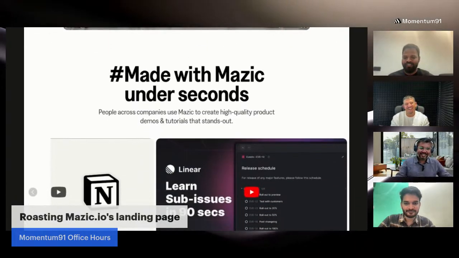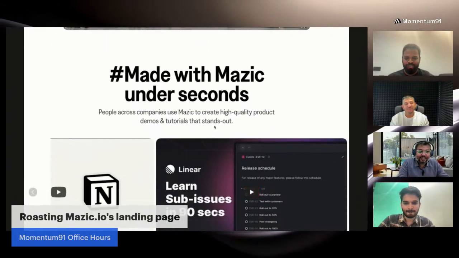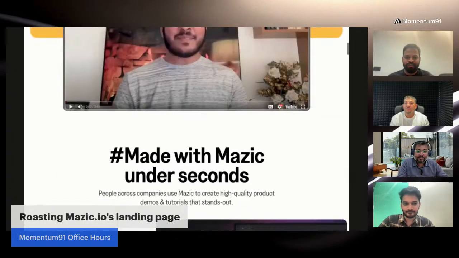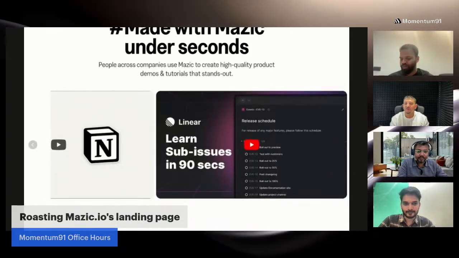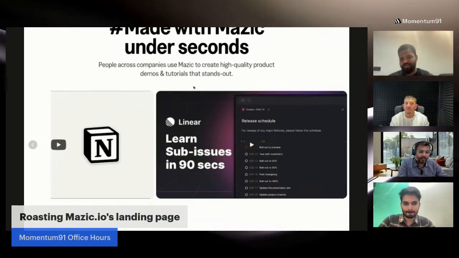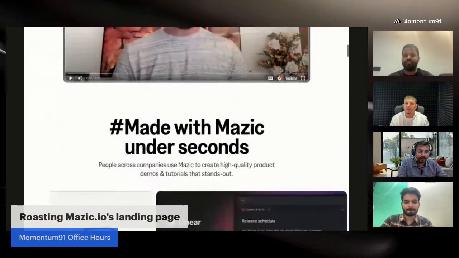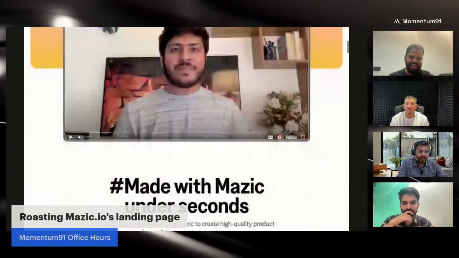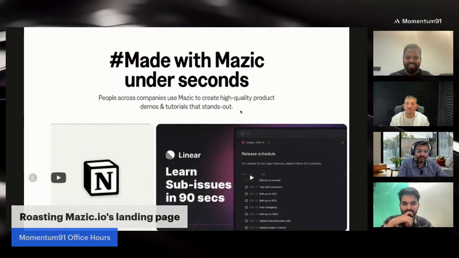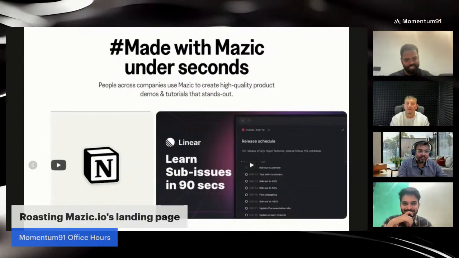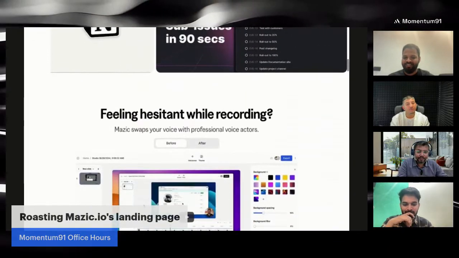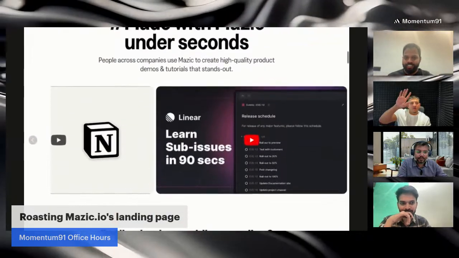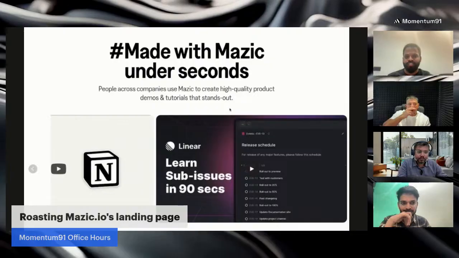That's a big issue, and we'll come to the CTA problem, which we will discuss further. You can see that after 1.5 or 2 scrolls, I still don't see any CTA that says get started or anything. And the fact that my top navbar was never sticky in the first place, I have 0 CTA clicks. So technically, it's a document rather than a website. That is a big problem that Magic needs to fix.